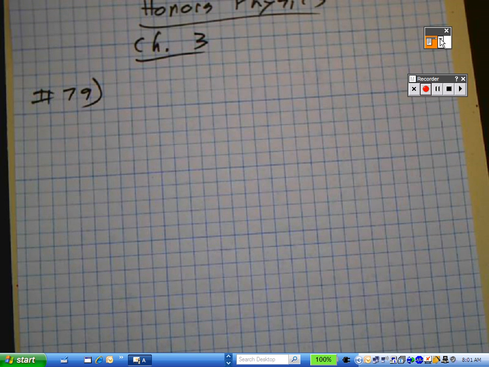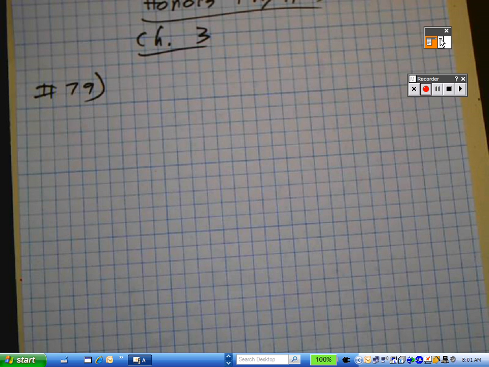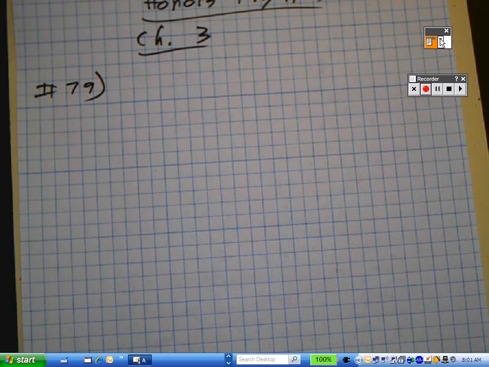I'm not going to give you hints about every problem, and the hints will get you started, and feel free to come in for more help on these. So this will be a few hints on some of the problems, and many of the problems on the chapter 3 textbook assignment. So I'd like to start with number 79.